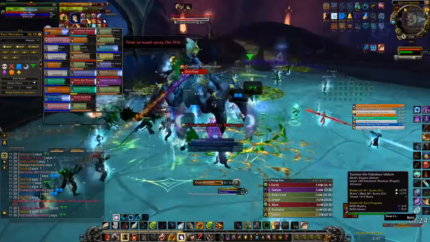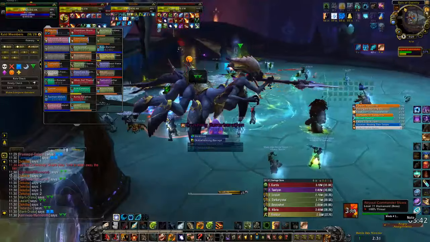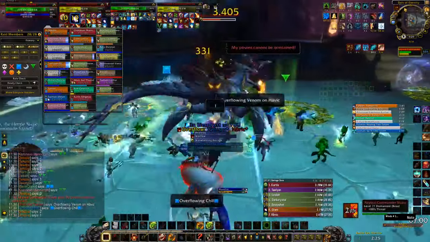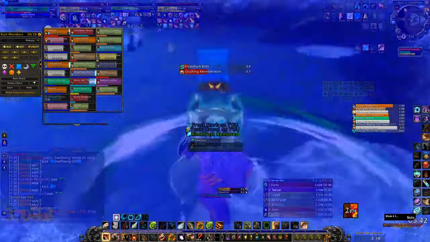The boss will also cast Inversion. This will cause several players to be stunned for a few seconds, and then have their color swapped. We recommend when Inversion is cast that the entire raid except the stunned players switch sides.